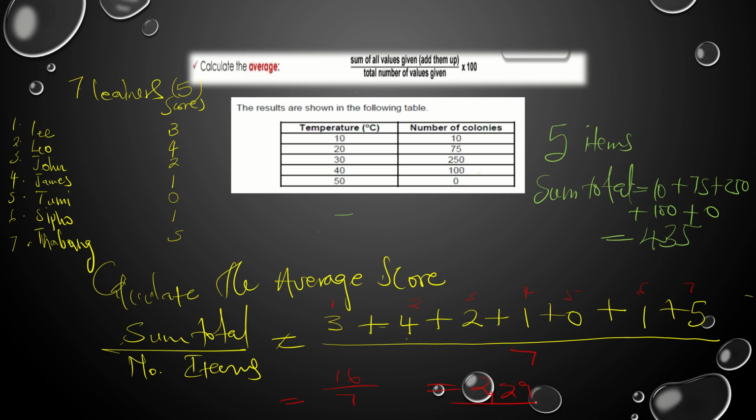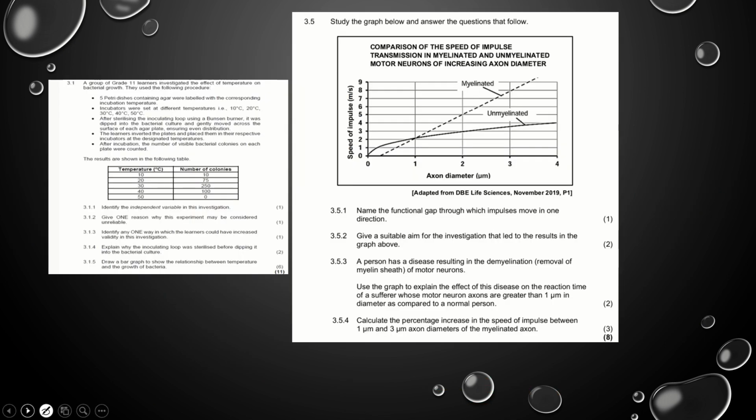2.29. That's the average score, which means at least everyone managed to score close to 2 goals, right? If you check, 1 is close to 2, 1 is close to 2, and then this is 2. So about 3 people got close to 2. That's how we calculate average score. Hope this was helpful. If you cannot go back to calculate how many players there were, you just count the values at the numerator. Then I think we're good to go.